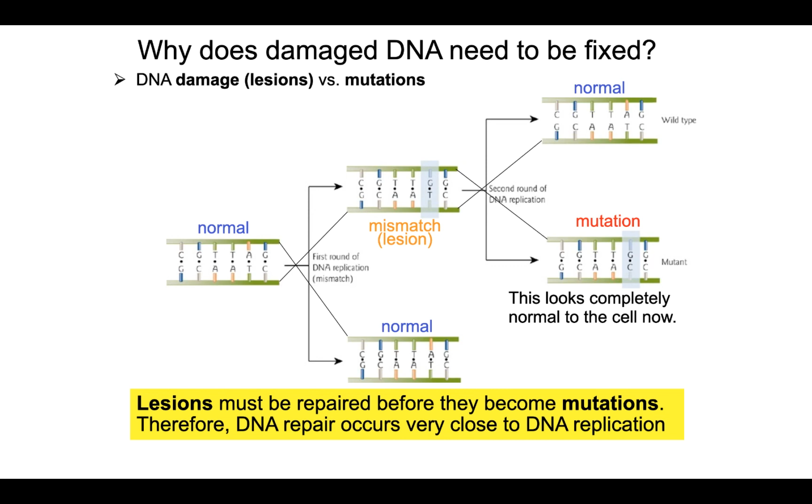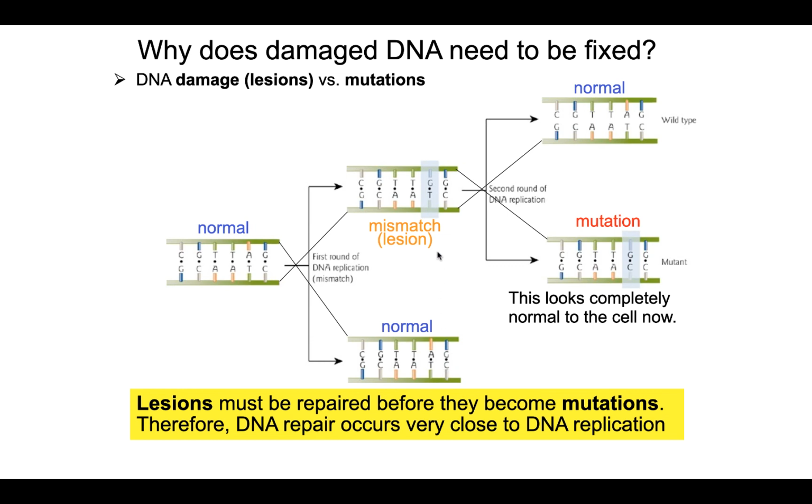So let's look at this example. So we have a normal double-stranded DNA, and now it's going to divide because the cell is going to divide. When this top strand here is a template for the production of this bottom strand here in this one cell, everything is normal. C to a G, C to a G, T to an A, T to an A, A to a T, G to a C, everything's normal.